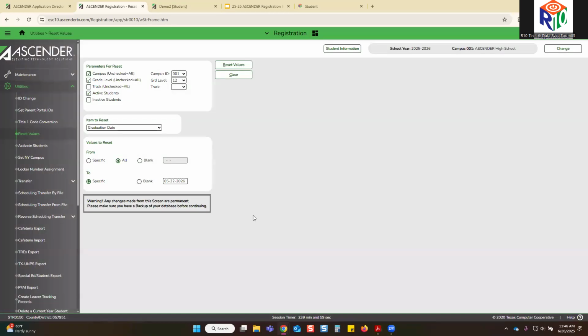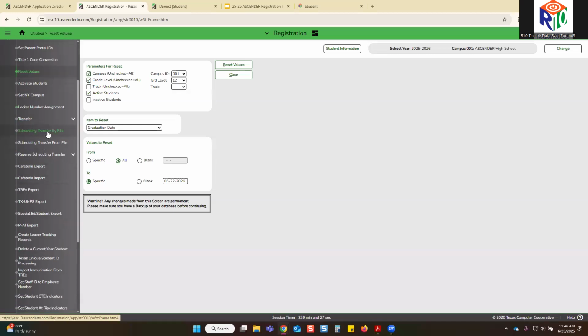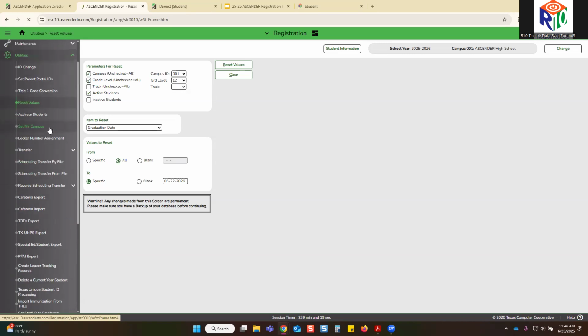And if you have questions on how to use it, as you come across your individual scenarios for your campus, we're happy to walk you through that as well. Another utility that you'll use, this is more for scheduling, but we'll just mention it briefly, is the Set Next Year Campus.